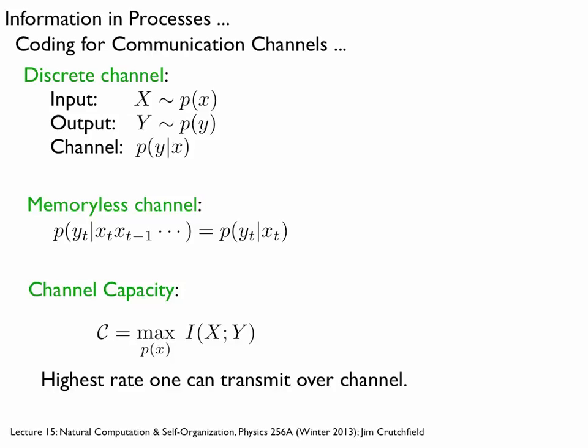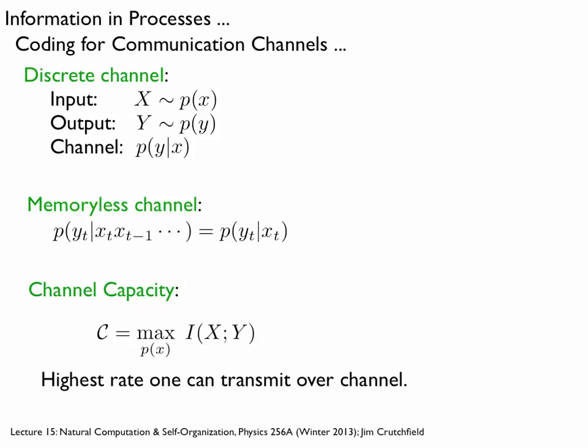Okay. So the channel has this characteristic, its transmission rate, if you will. It's called the channel capacity. And it's the mutual information, the shared information between outputs and inputs. And then we maximize that over all possible input distributions, so it's a characteristic of the channel itself. Sometimes we'll be interested in the rate at which a channel uses information, given a particular input. So we don't maximize that, but we would measure that effective rate for a given information source using a mutual information like this.